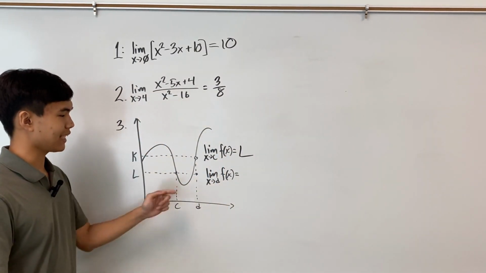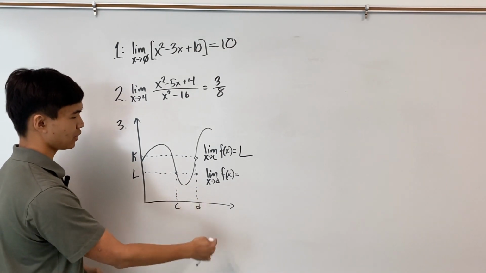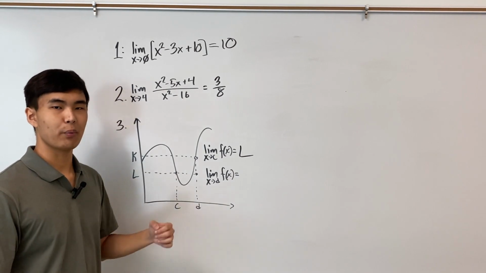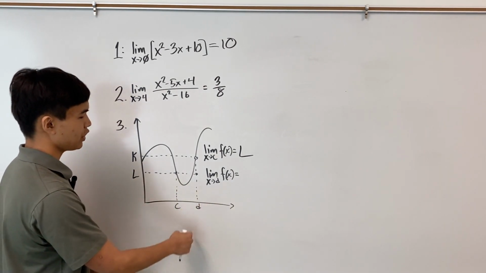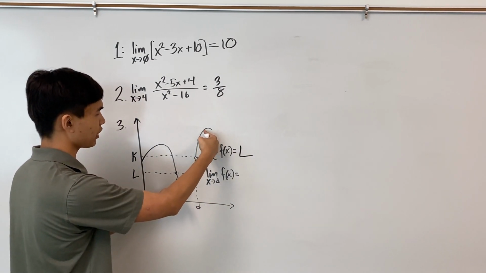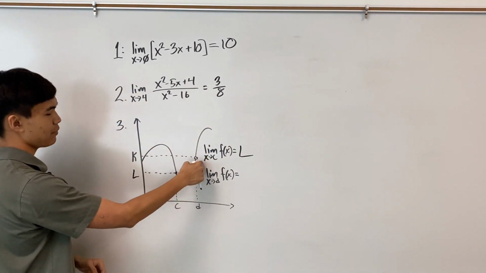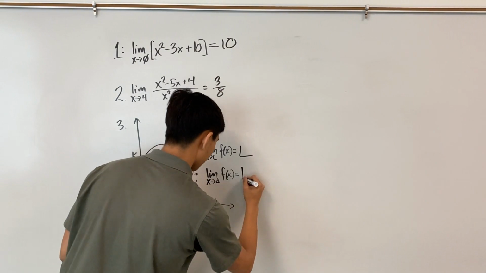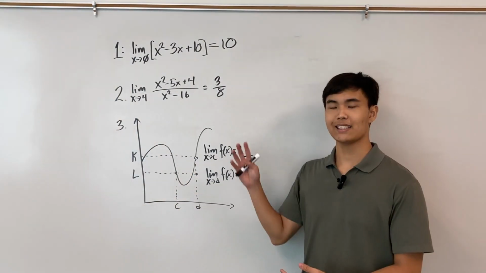Now what about the limit as x goes to d of f of x? We see that the function value at x equals d is L. But remember that we don't care about the function value when we're evaluating the limit. Instead, what we're going to do is we're going to go to the graph, we're going to go to either side of d, and then follow the curve until we get to x equals d. And now we see that the limit here is actually k. Just remember not to get tripped up by these holes in graphical limit questions. And that's how you evaluate a limit.